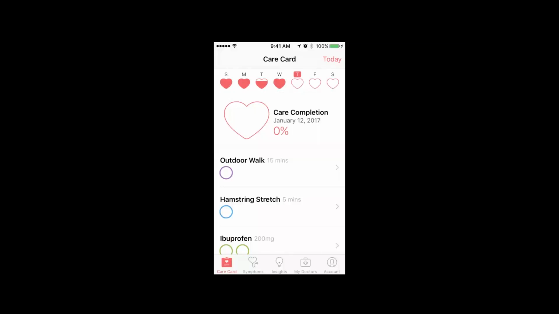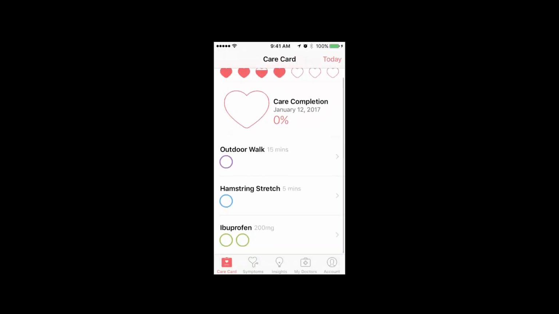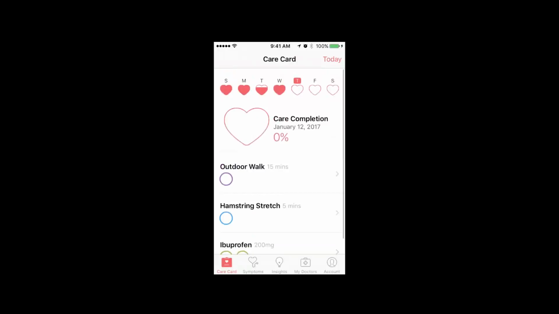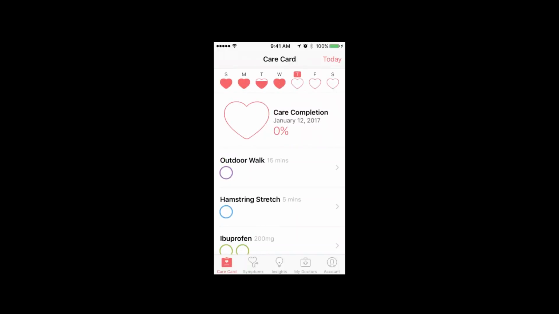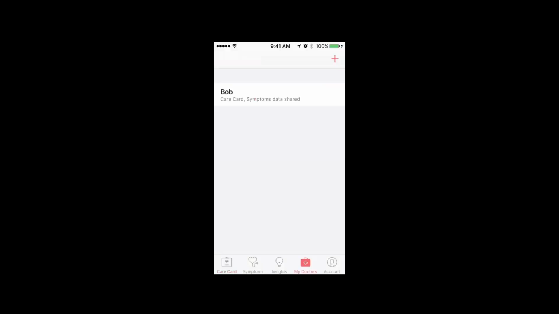So this is the basic CareKit app. It's a simple app that allows a patient to track her recovery progress over time. For this patient, I need to do an outdoor walk for 15 minutes and then a stretch and then take 2 pills a day. What we did with this sample CareKit app is we added a feature called My Doctors, where you can add a doctor and then share your care card and symptoms with the doctor.